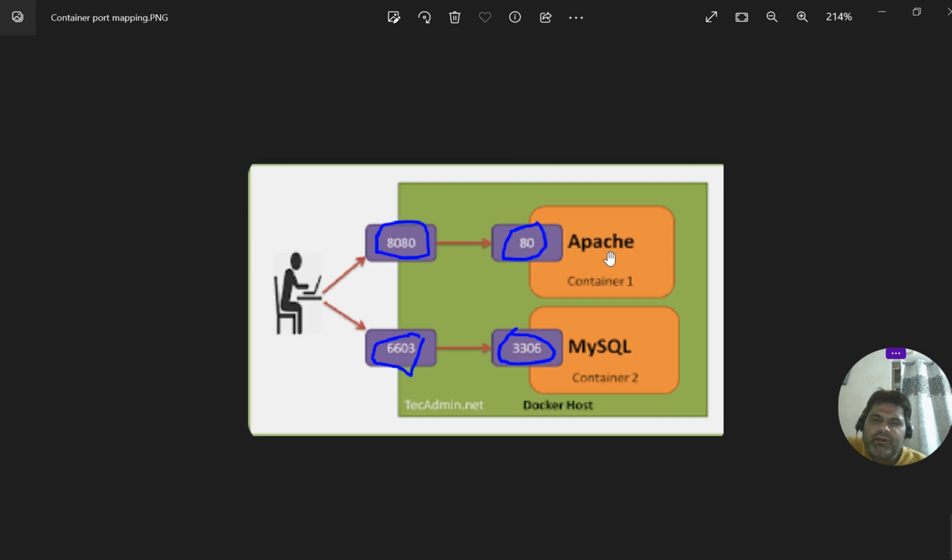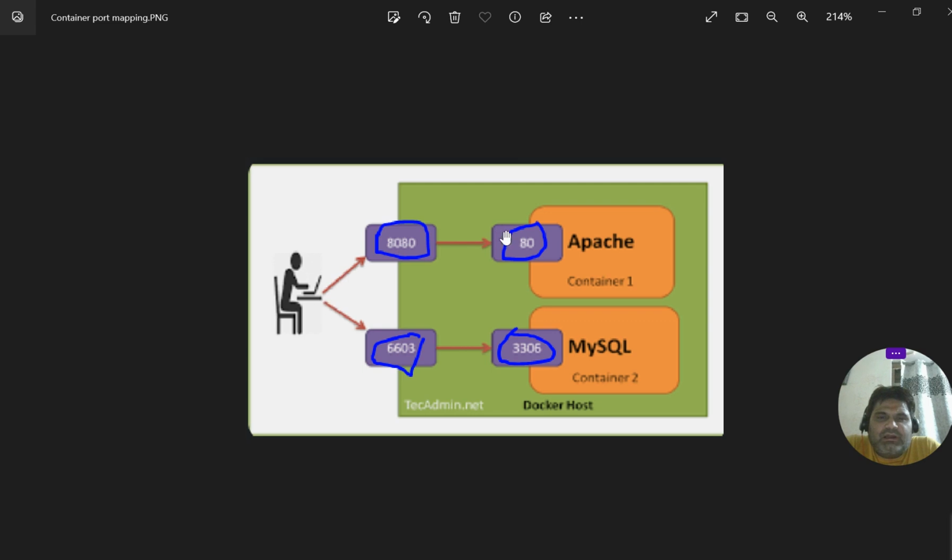It will be more understandable when we show you in practical. Till now I am trying to give an overview of how port exposure works.